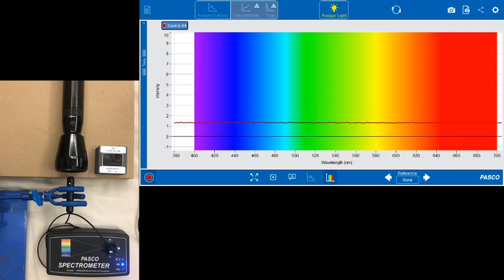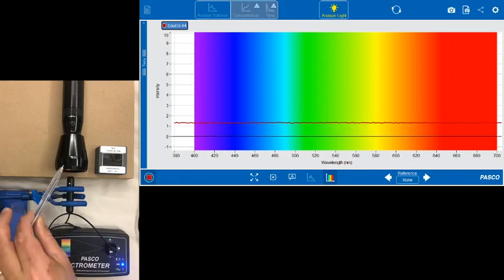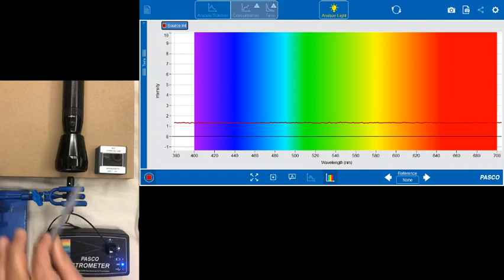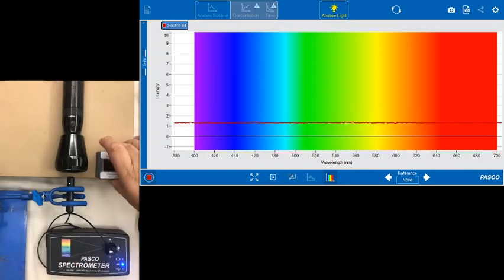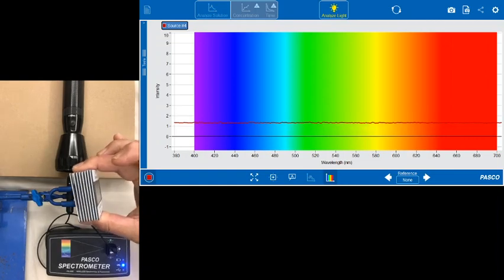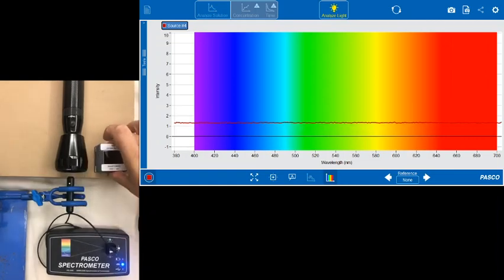Okay, now it's obviously very important that we have a pretty accurate value for each value of frequency to plot on our graph. So this is how we're going to do it. We're going to use this thing here. This is the Pasco spectrometer. Here's the light sensor connected with a fibre optic cable. I've got a regular torch, well, it's a LED torch, and this is the important bit. We've got a range of 8 coloured filters.